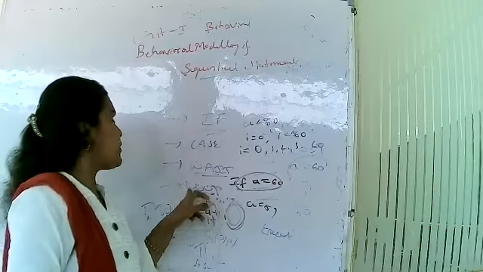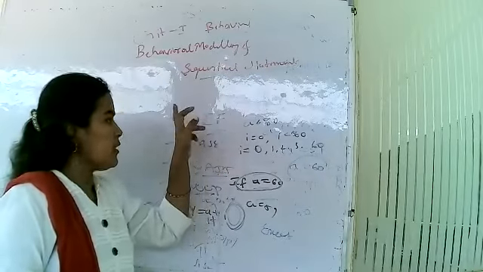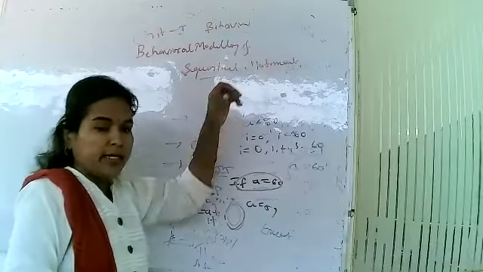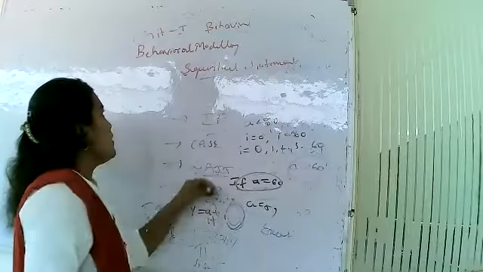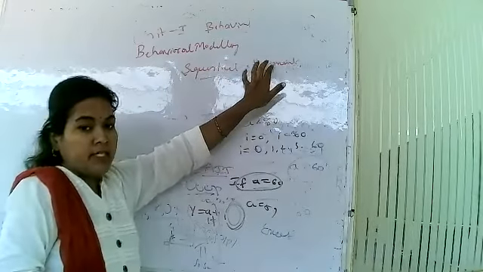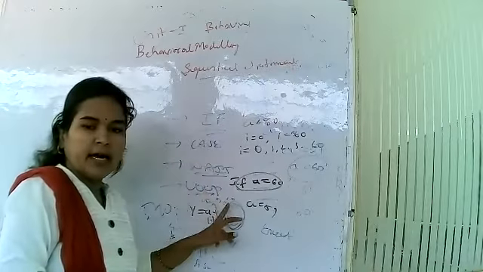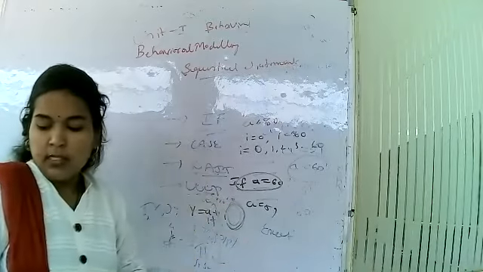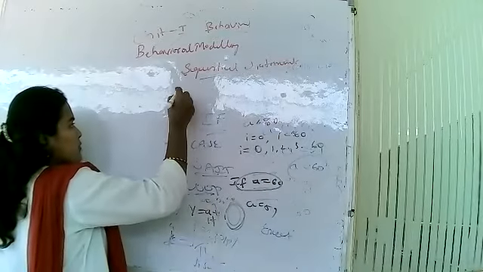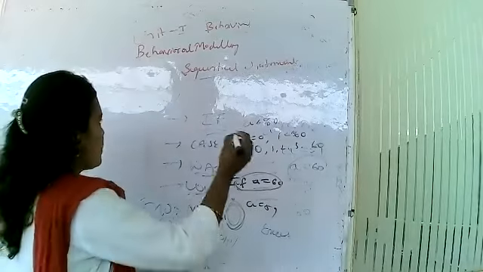So there are 4 sequential statements in the behavioral model. In the textbook they have given it differently, but behavioral modeling is nothing but what? Sequential modeling. Sequential statements are there. There are 4 cases: if, case, wait, and the loop. These 4 statements are there in where? In the process. While explaining the introduction lecture itself, I explained about this.